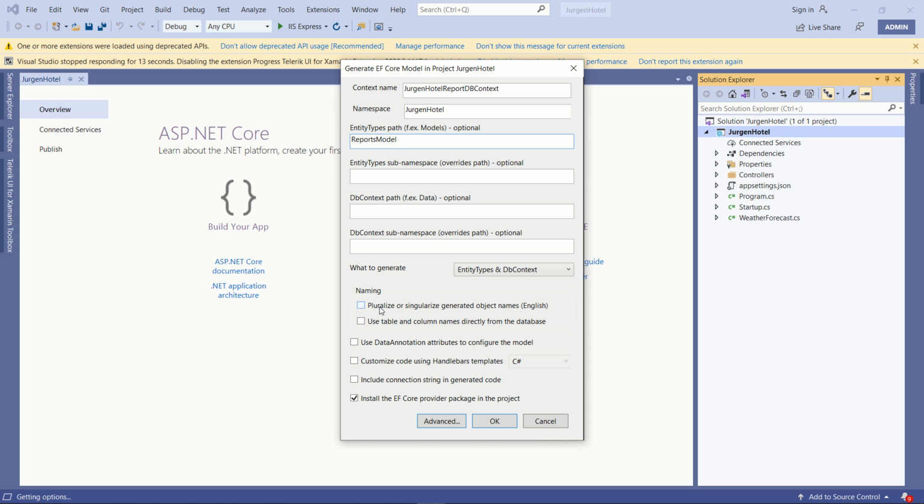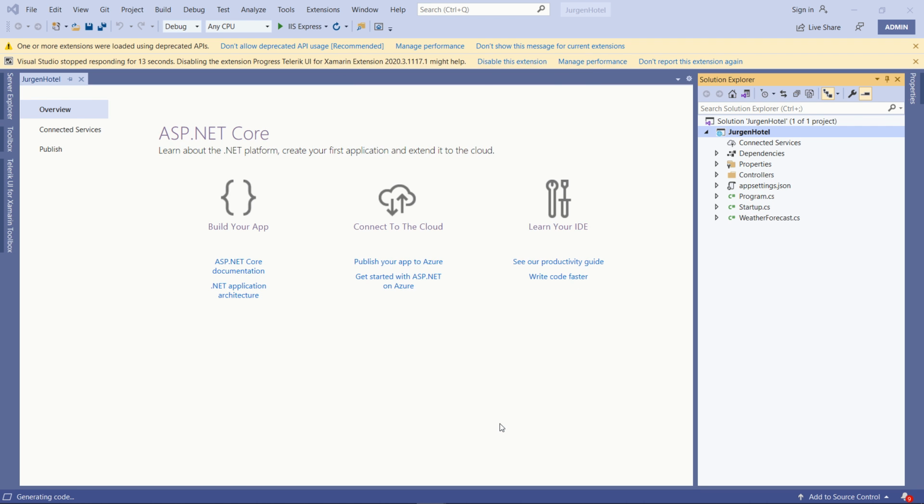I'm going to say pluralize or singularize object names. I'm going to say install the EF Core provider package in the project. Then I click on OK. So it says generating code.